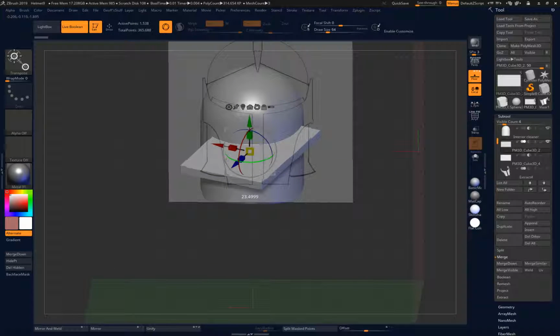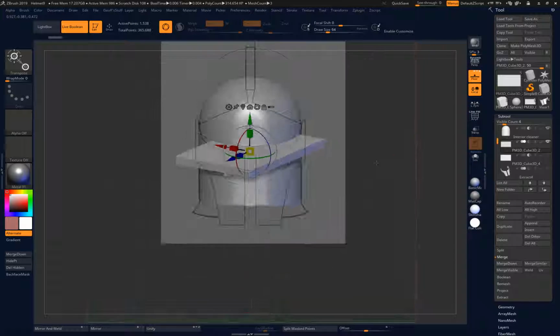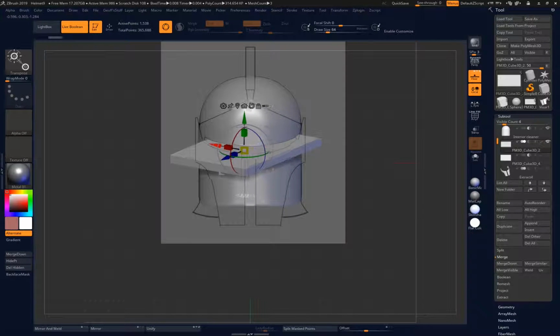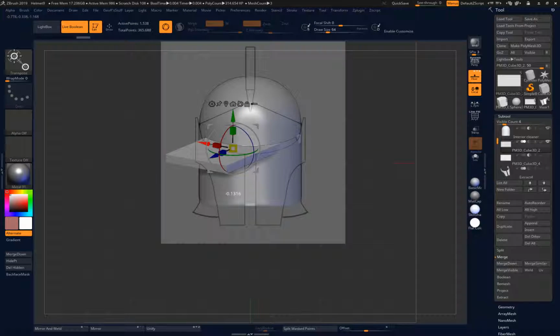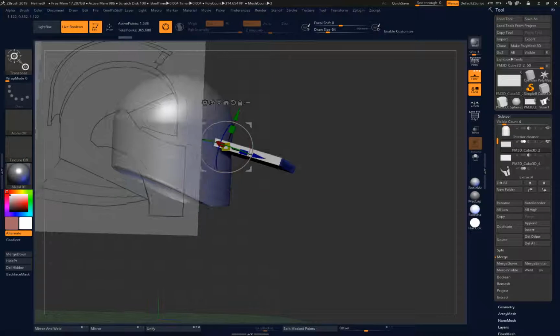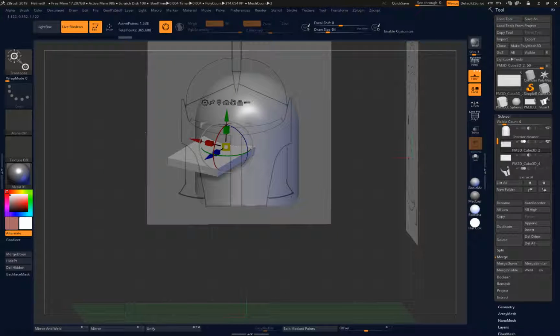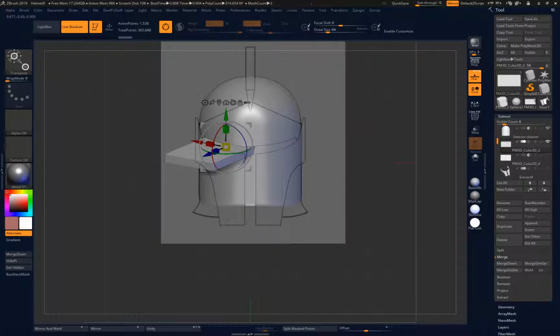I'm going to rotate this over like that, move it over, and then make it thinner. This is that plank that we're using for this box that we're using for our helmet cutout. Basically I just want to get it to the center right here, just like that. Eventually we'll mirror it. But for what we want right now, we're going to go to a new tool set, something we haven't even touched on.